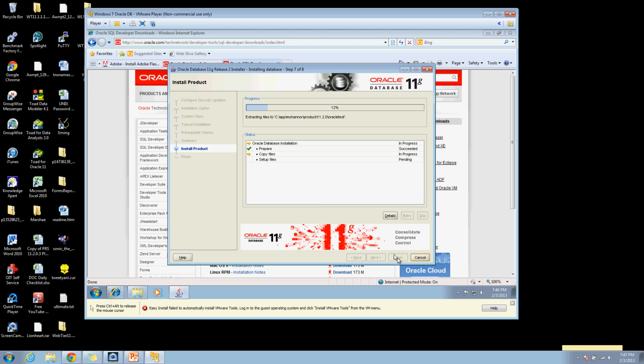So I may not catch it in time, but if you all see another box pop up, it's going to be the Database Configuration Assistant. So we're just waiting on that. I'm going to pause the screen until this finishes. Oh, and by the way, if this gets to 60%, and it tells you it could not find the file, it's because you didn't copy those 3 files over correctly.